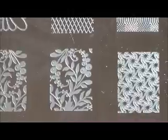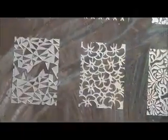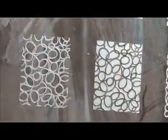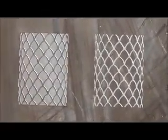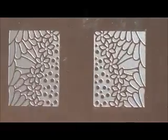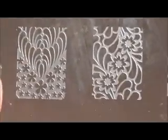kind of a funky French with a netting kind of thing. And positive and negative. And there's another positive and negative one. And another one. And another one. So as you can see, there's a lot, and there's something for everyone, I think. And they stamp really, really well.